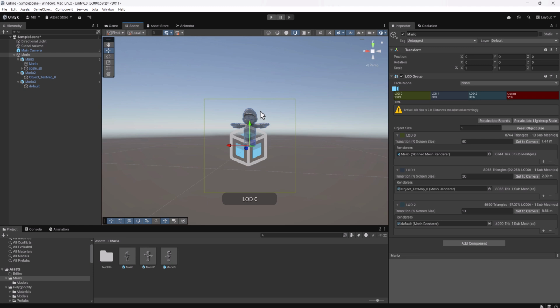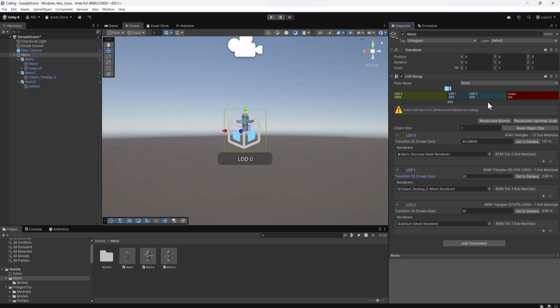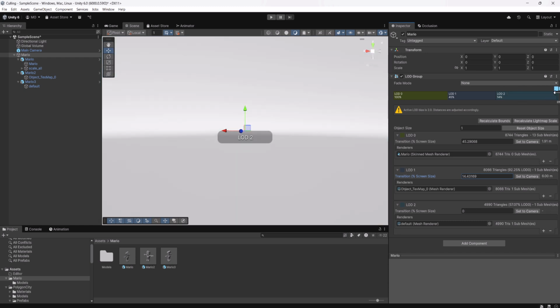And the great part is, you can customize this. Either you can customize the percentages in each field here, or you can just drag this to however you like. Also, let's say you never want your object to be hidden if it's too far away, just drag the Culled part until it's hidden.